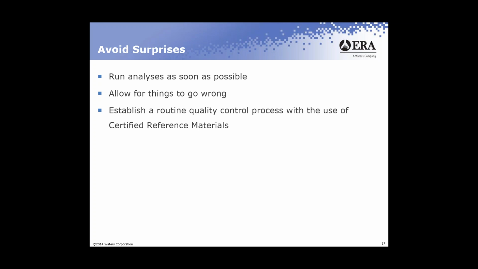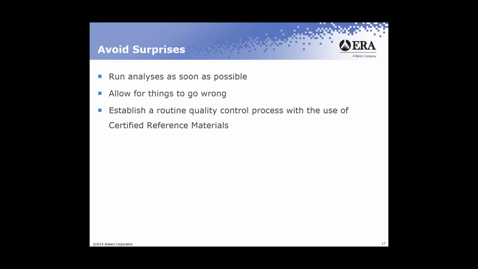I've talked to many people who have done their analysis or are in process of doing analyses. All of a sudden something goes wrong in your plant. There's a flood, there's a chemical contamination going on, and all of a sudden, hey, I can't run my DMR because I'm doing something else. Or your electrode goes bad, something's going wrong with your process, your chemicals are bad. Make sure that you allow time for things to go wrong. We talked about a lot of things that could potentially go wrong with this test. Allow time for things to go wrong.